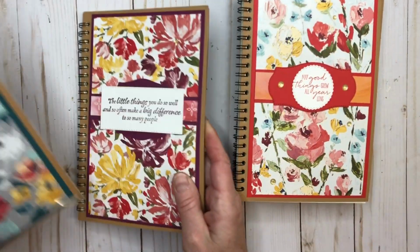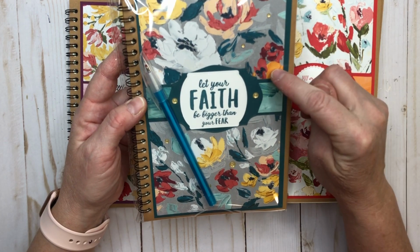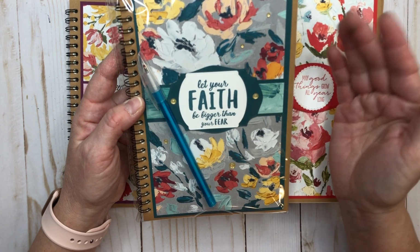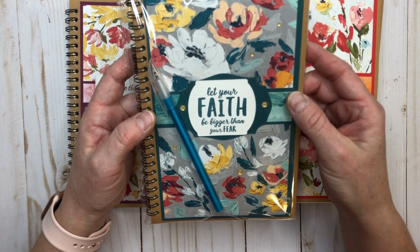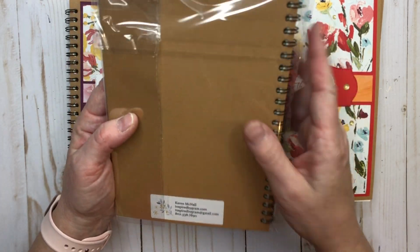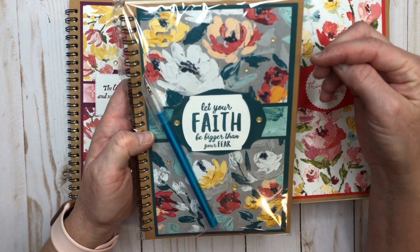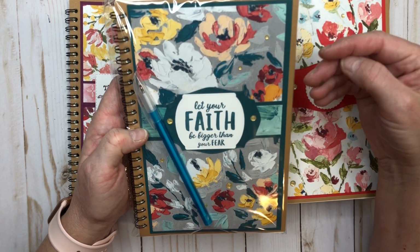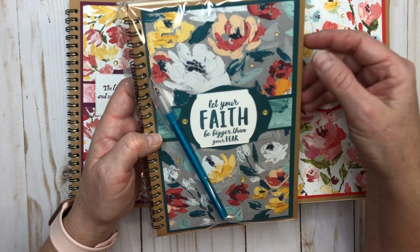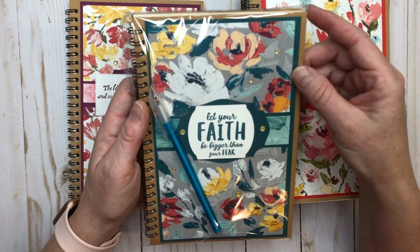And then here is how I package them. This might be glaring on your side, but I put them in a cello bag. I always include a pen because you need a pen to write in a notebook, and I just think that's a really nice added touch. And then on the back side, you can see I did not have a perfect cello bag to put these in. I've got to purchase some, but I wanted to give you an idea how I package up my journals and notebooks and other products that I sell at craft fairs.